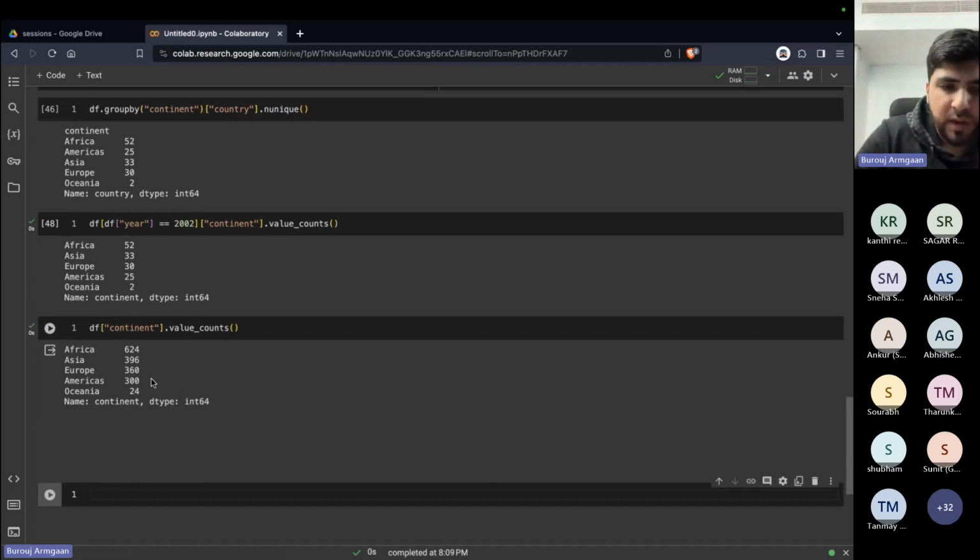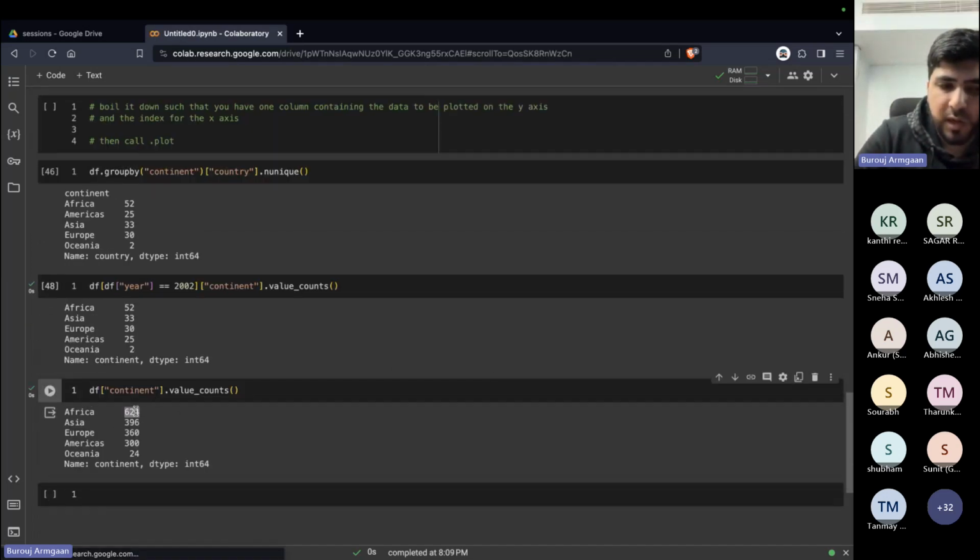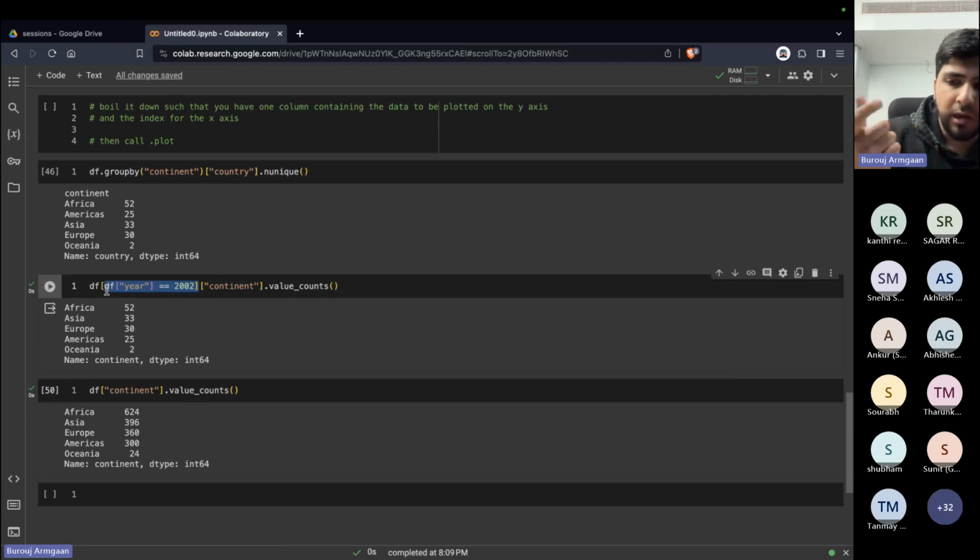In this case, I'm seeing Africa 624 times, Asia 396 times. But the problem is we have multiple years of data, right? For everyone, we have 12 years. So I would have seen Africa 12 times if I had taken only 1 year. So what we are doing is extracting the data for a single year and then doing the same thing. Make sense?